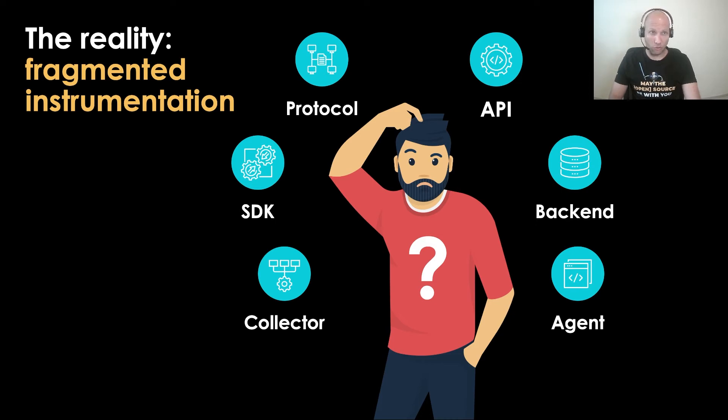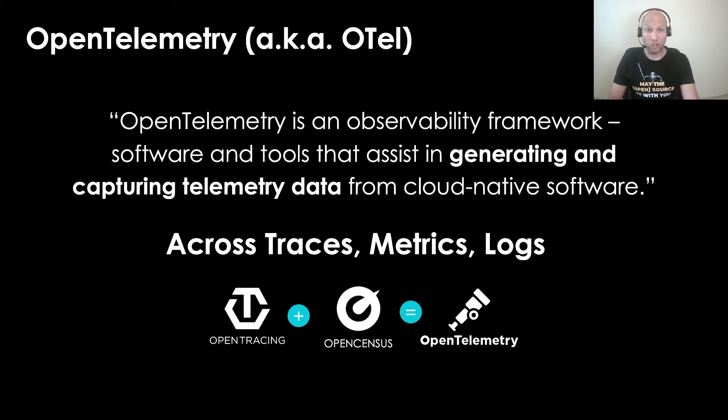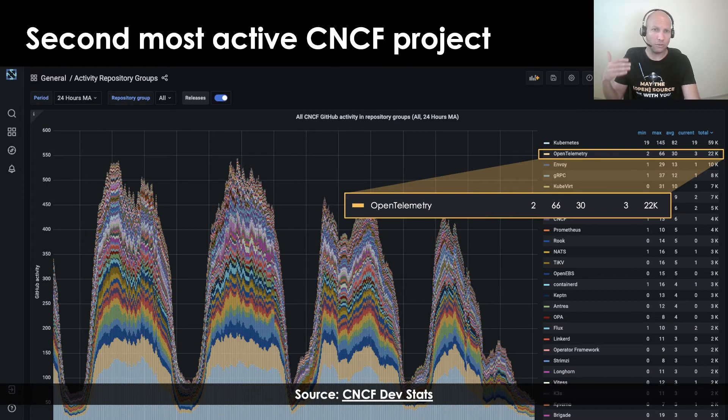That's what OpenTelemetry comes to solve. OpenTelemetry, or OTel as it's nicknamed, is an observability framework for generating and capturing telemetry data from cloud-native applications across traces, metrics, and logs — all the observability pillars. One framework to rule them all. It's an incubating project under the CNCF — in fact, a merge of OpenTracing and OpenCensus. OpenTelemetry is highly adopted by all major vendors: cloud vendors, monitoring tools, everyone is aligning with it. It's today the second most active project in the CNCF, second only after Kubernetes itself. It's really set out to be a de facto standard.